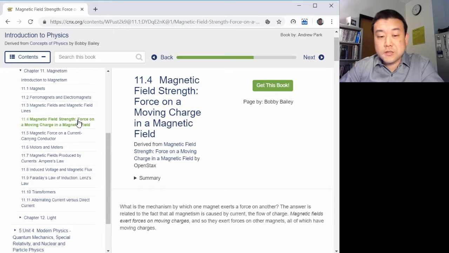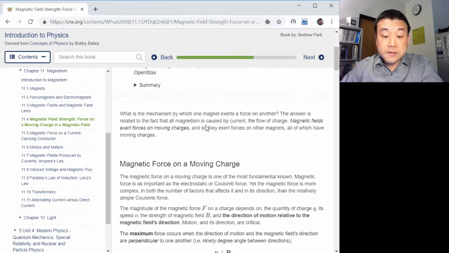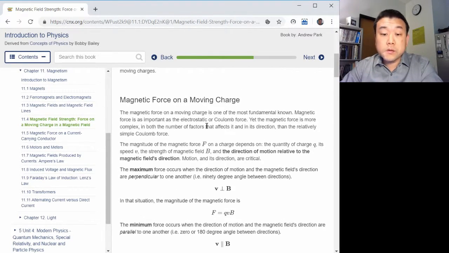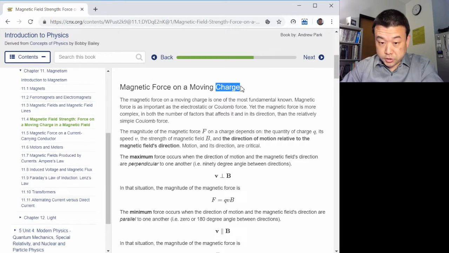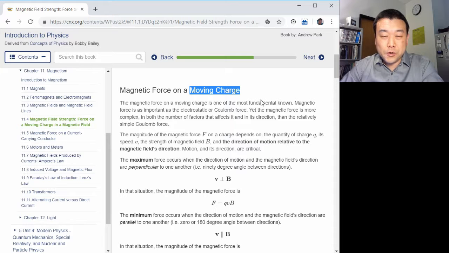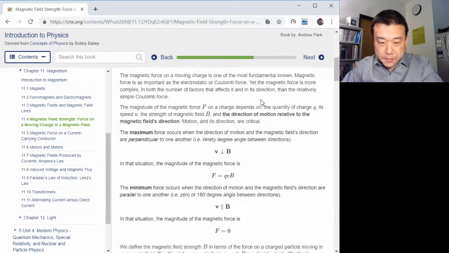Force on a moving charge in a magnetic field. So you got a hint of this with the electromagnet, that somehow you can make a magnet using electric current. So there is some kind of connection between electricity and magnetism. And what you are going to see in this section 11.4 is that magnetic fields will cause a force on an electric charge, not magnetic charge, which doesn't exist, but on an electric charge. Now, there are some conditions that have to be met. The electric charge has to be moving for there to be a magnetic force on the electric charge. And I think it's easier to give more concrete examples in the next section, but let me just point this out here.